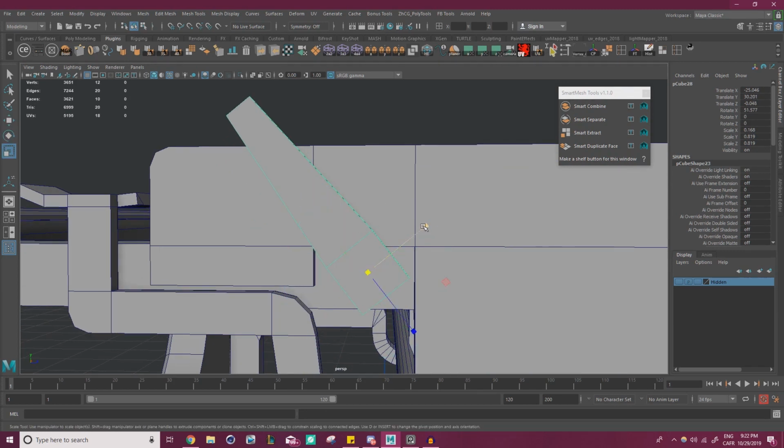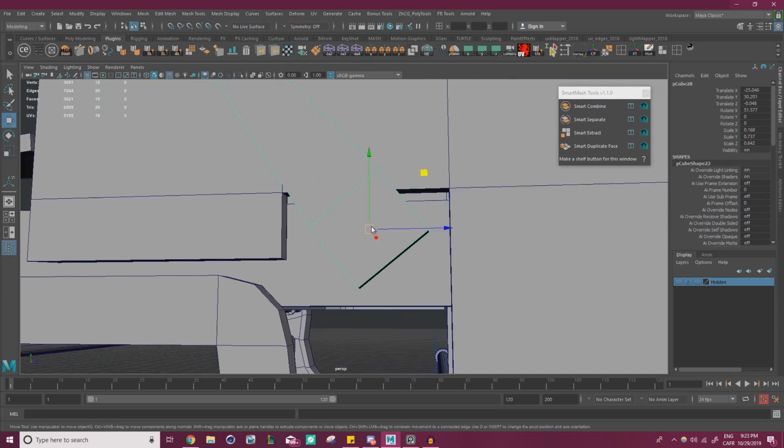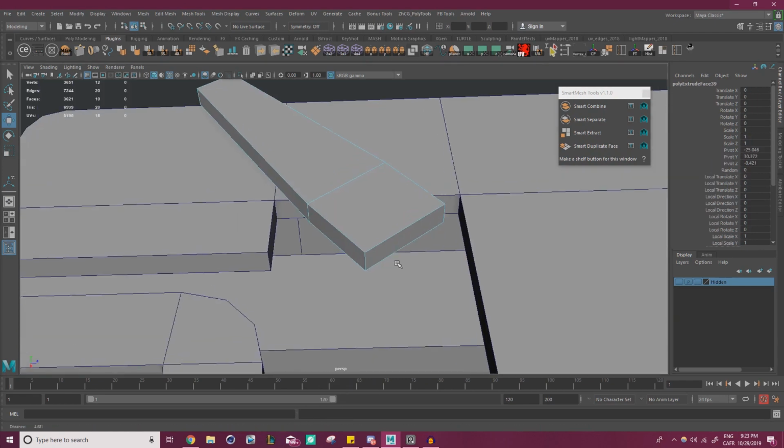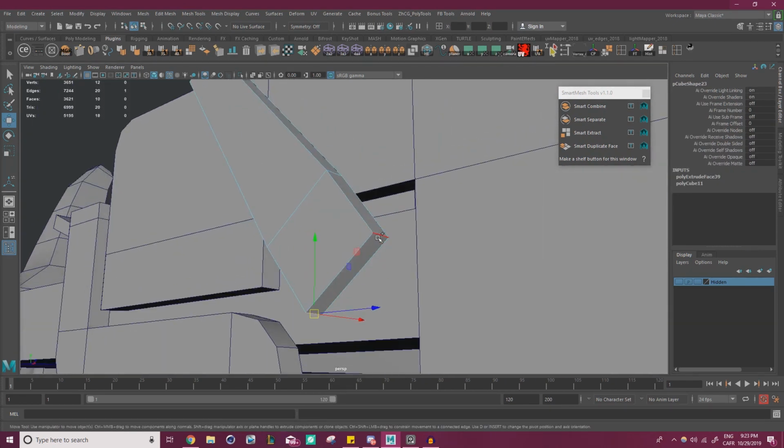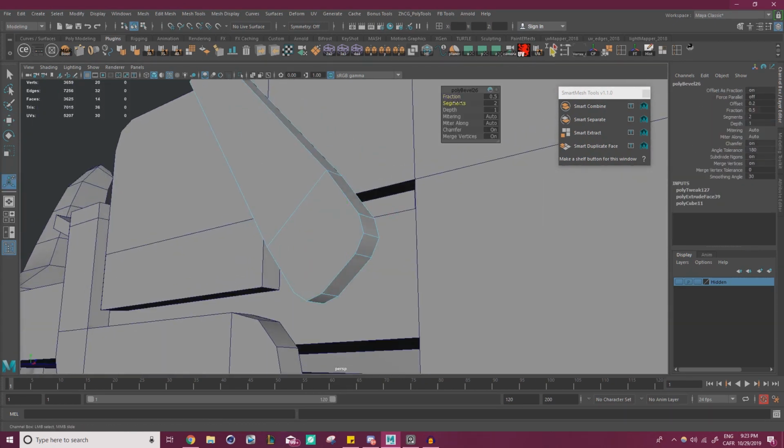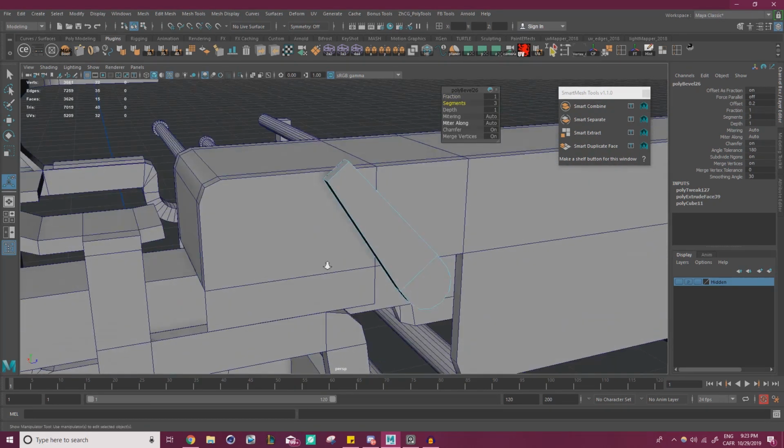I think the whole thing needs to be thinned out quite a bit. Because we're going to have to curve it, so I don't want it to be as long. This bottom part is also very round. Easiest way to do that, of course, grab these 2 edges, hit it with a bevel, just round it out completely.